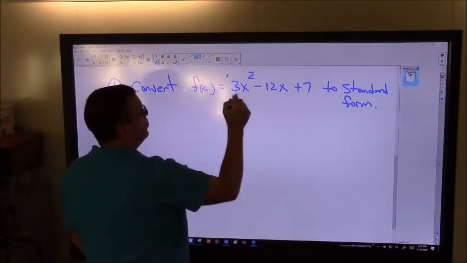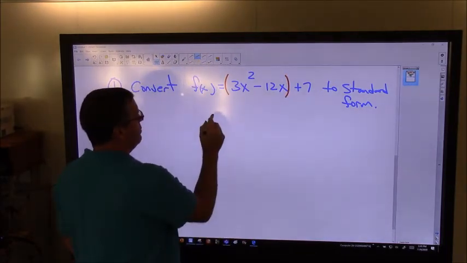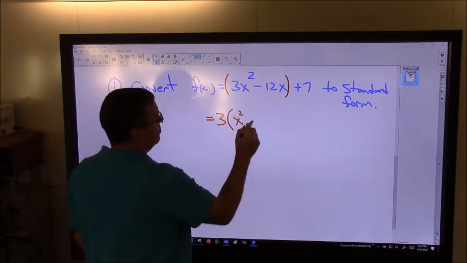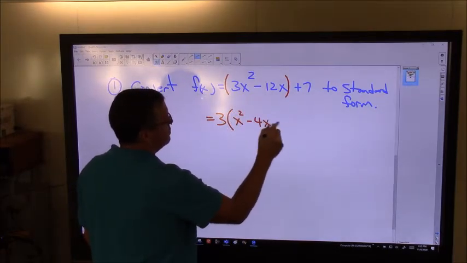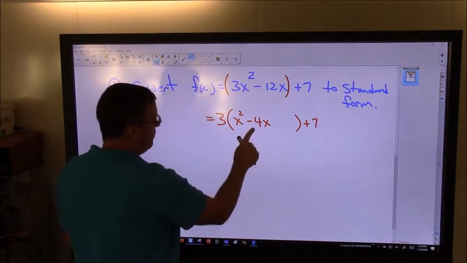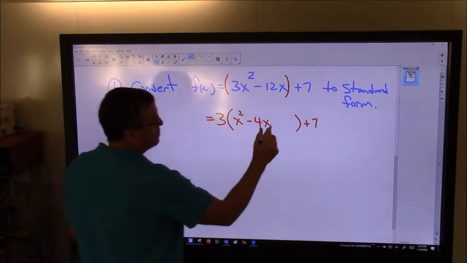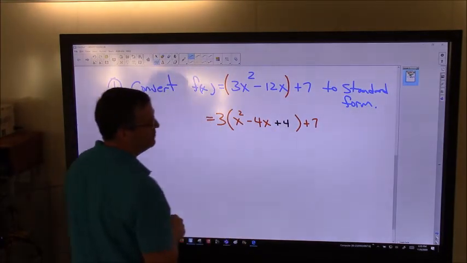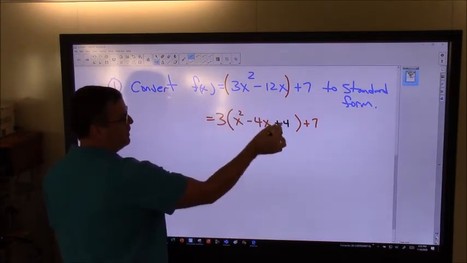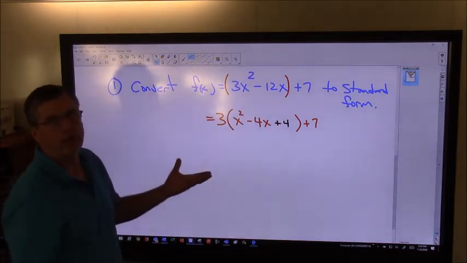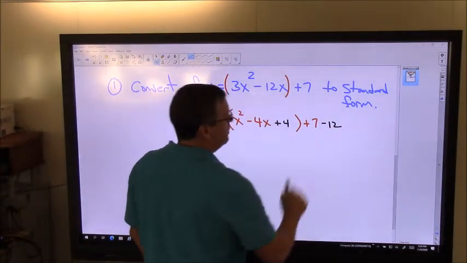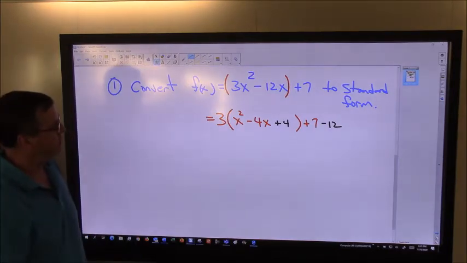All right, so we want to put those first two terms into parentheses and then factor out a 3. So we get x squared minus 4x. Now here I still have plus 7. And then I want to take half of this number, which would be a negative 2, square it, and get a positive 4. And remember, I got to multiply that number times 3, because once I distribute it, I now have 12. It's 12 that I just added to this expression. So I want to do the opposite of that and subtract 12 out here.